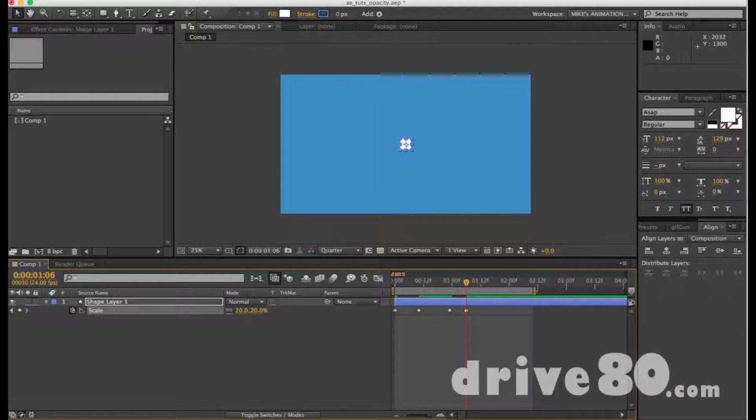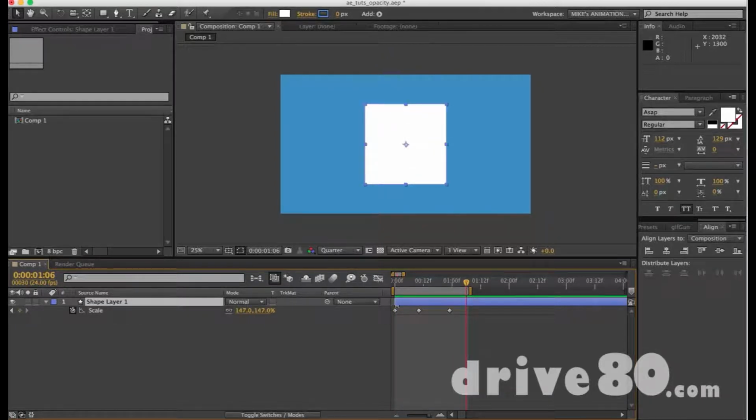And if I have my work area built to here, then I'm going to hit Control 0, and it's going to render out. It's going to grow and then shrink, and then it's going to grow and then shrink. If I want this to loop, it's going to look a little weird, so if I hit N to close my work area and I render this, it's just going to have a hard jump back to the beginning, right? So to make that, let's say if this was the video I was going to do, I'd probably want to make this match exactly where it started, which was 100. If that was the case, I'd go here, I hit 100, and that would be it.